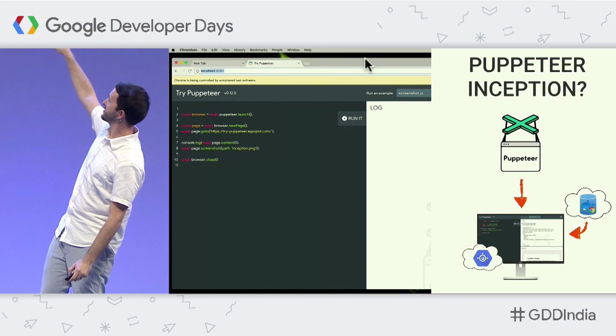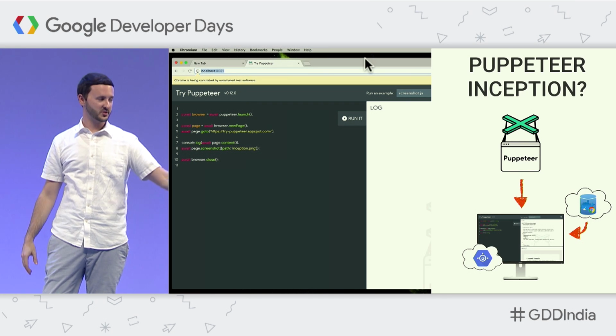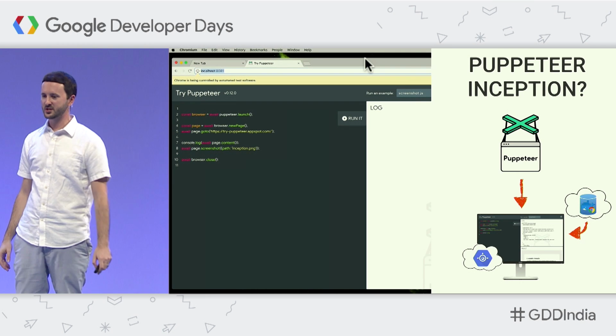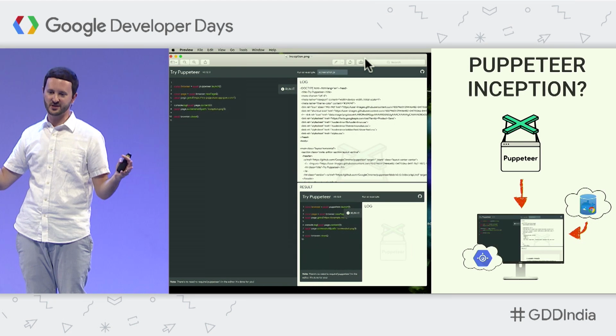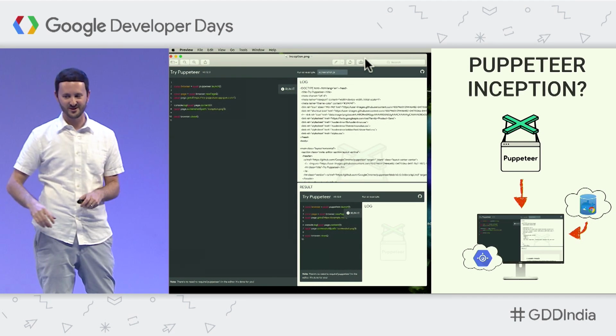And note my mouse at the top is not going to move, so we're actually automating this using Node. We're not moving and clicking around the page. So Puppeteer will click that run button, we'll get a final product, and eventually what happens is you get a screenshot within a screenshot, which is kind of cool.